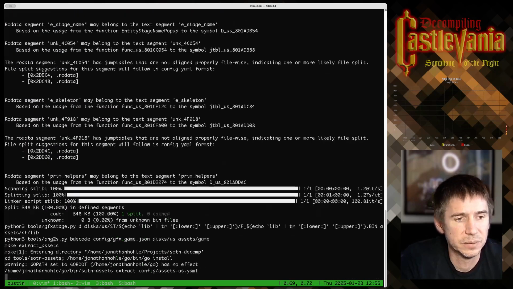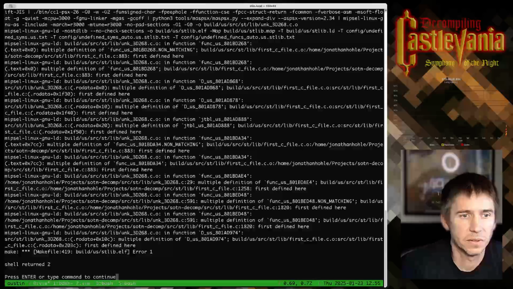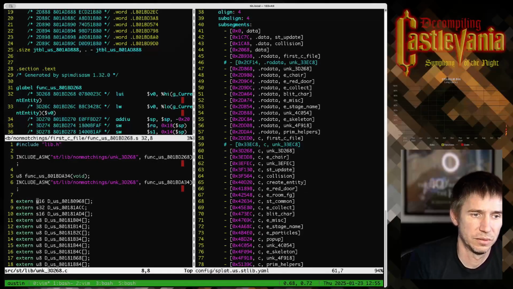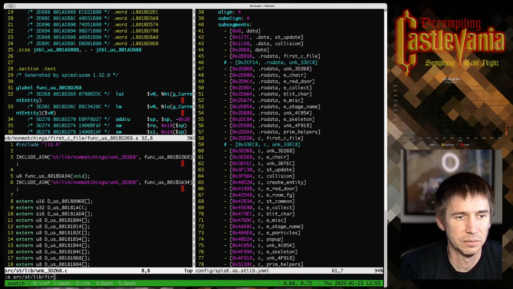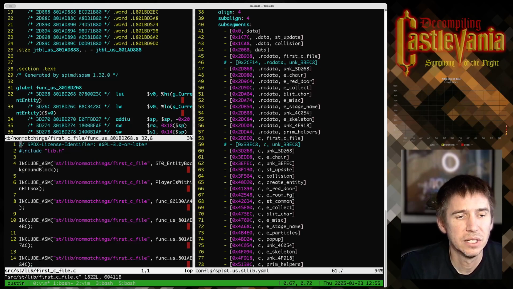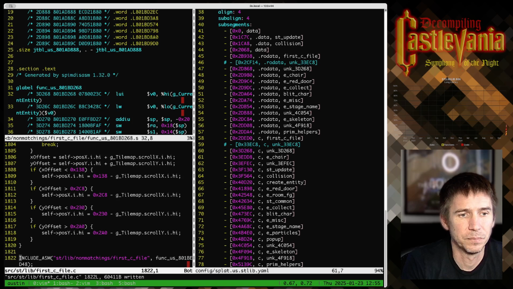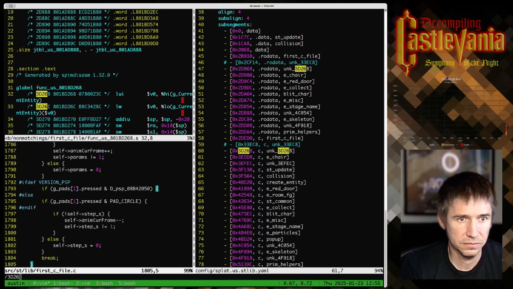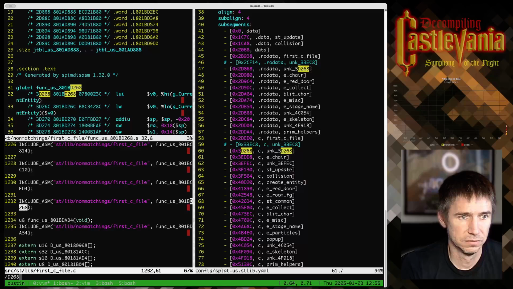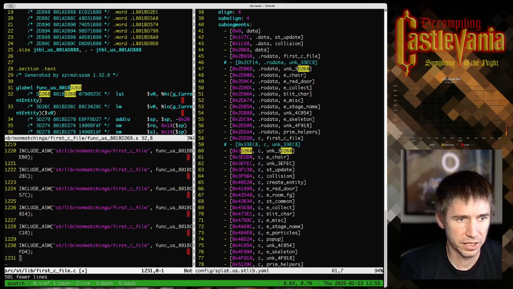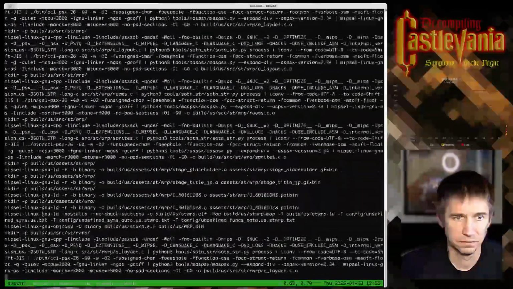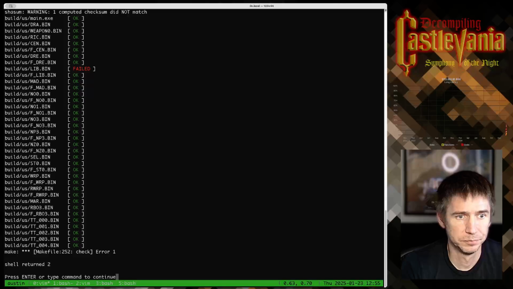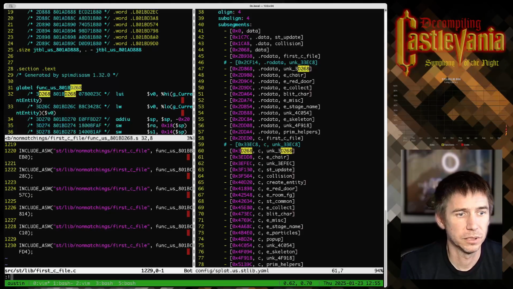Not a lot of code today. And I need to go back to first C file and make sure that I'm not, so what happened there was at the link step, both first C file and the new file that's being split all have the same functions. So I need to go find D268 and get that out of here. And we fail. Bummer.